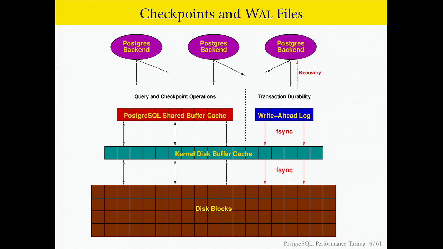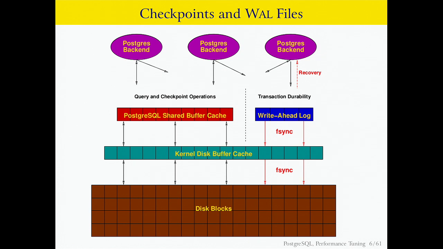We separated out the part we needed to share and the part we could keep local. So if a backend needs some data, it's going to look to see if it's in the shared buffer cache. If it is, it can start to use it right away. If it's not in the shared buffer cache, it's going to ask the kernel. If the kernel has the page, it can transfer it into the shared buffer cache very quickly. If the kernel doesn't have it, it will then go down to the disk, maybe SSD, magnetic, whatever, Fusion IO, then transfer it into the kernel, and then the kernel will transfer it into the shared buffer cache, okay? Which I can then have the session either read or modify that page, okay? So that's pretty straightforward. Is that good with everybody?